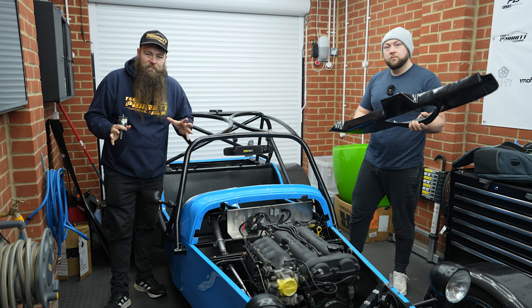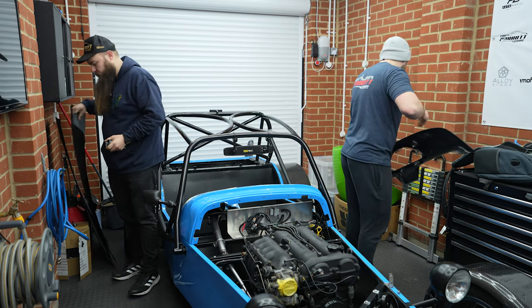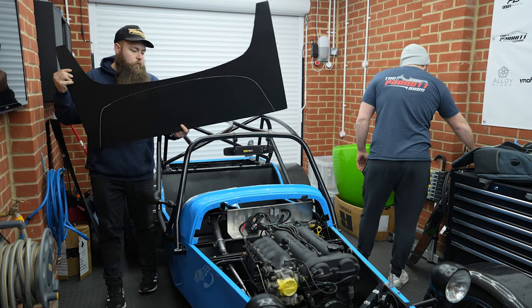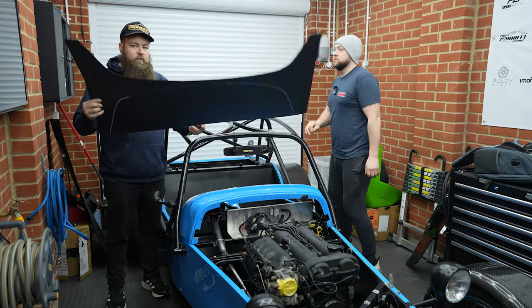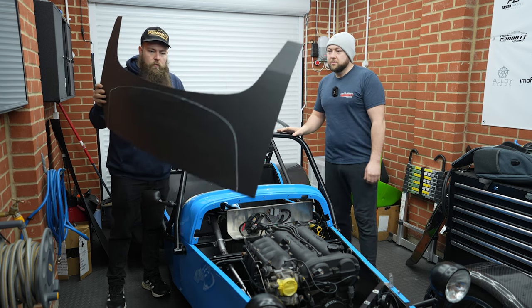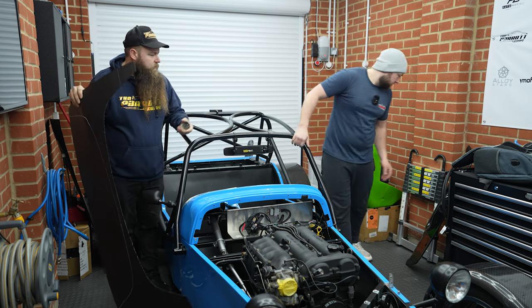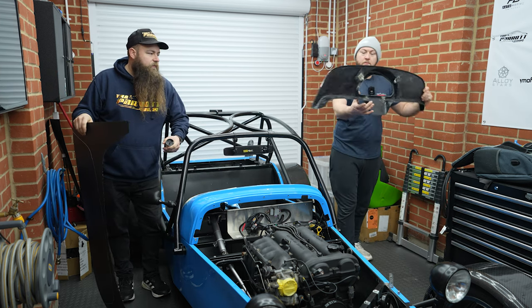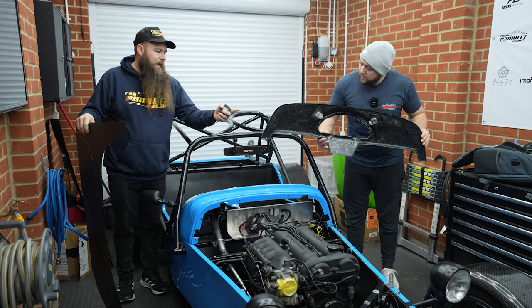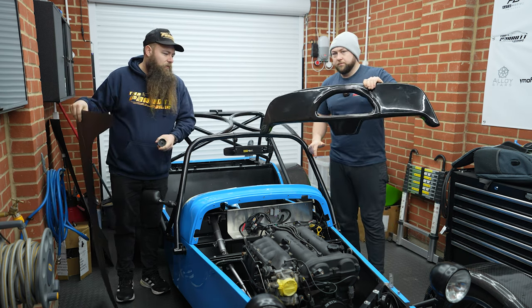Right, so templating. Now, there's a few different options. Rob has gone for the Cordex, like floor covering stuff from Wix. This was £2 or £3 a sheet. Yeah, £2 a sheet, something like that. So you can obviously make a template. Now, the only issue is the dash isn't flat, so it's got contours on the back and the front. So making this actually perfect is not that simple.